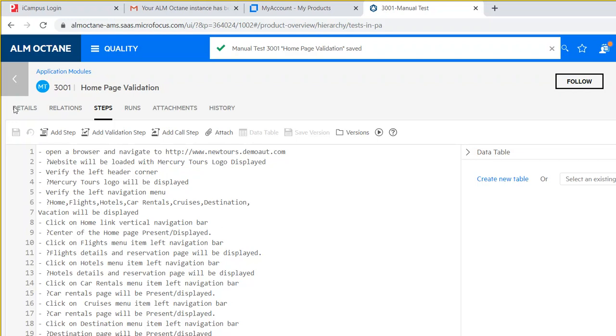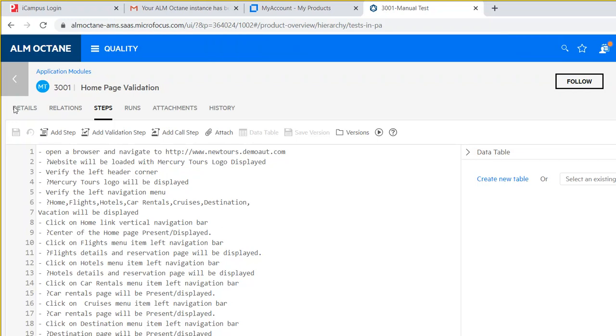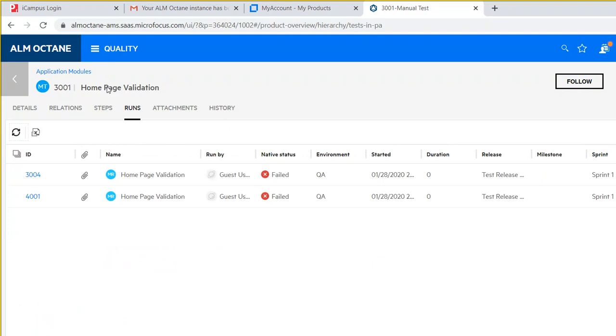Now what are the details available from this test case? If you click on this runs, you will be able to see how many times this test case was run. He has run this test case twice.